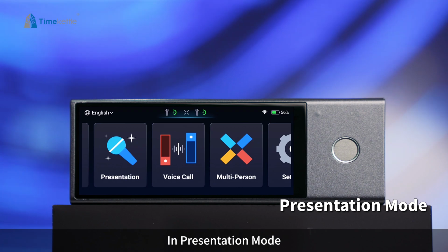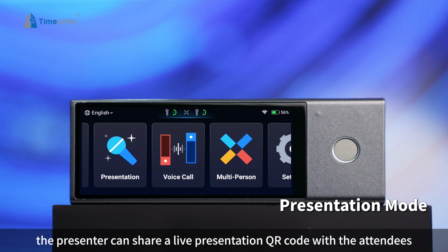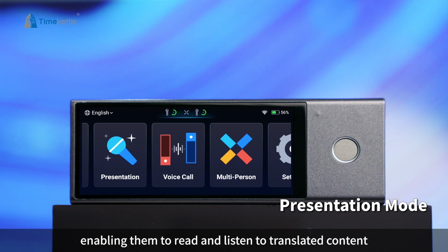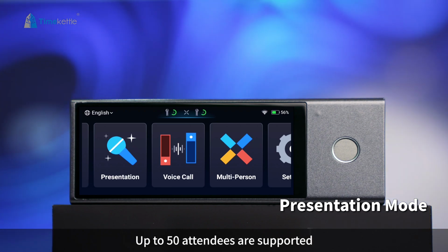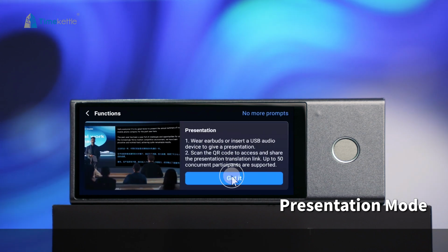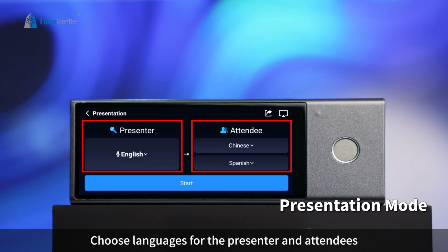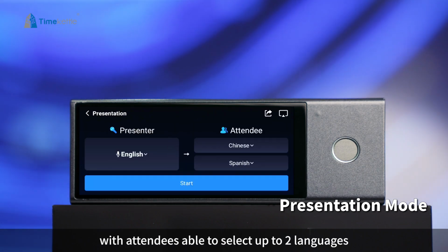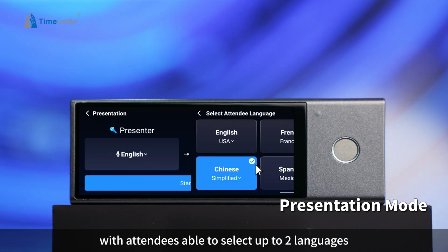In presentation mode, the presenter can share a live presentation QR code with the attendees, enabling them to read and listen to translated content on their personal devices. Up to 50 attendees are supported. Select presentation mode. Choose languages for the presenter and attendees, with attendees able to select up to 2 languages.